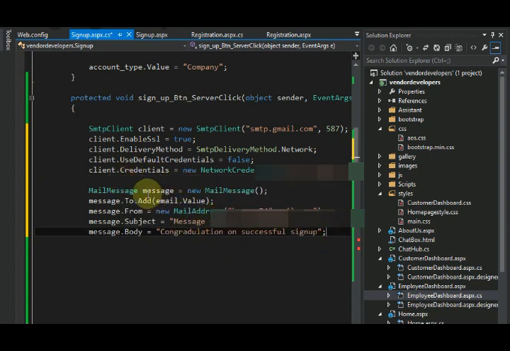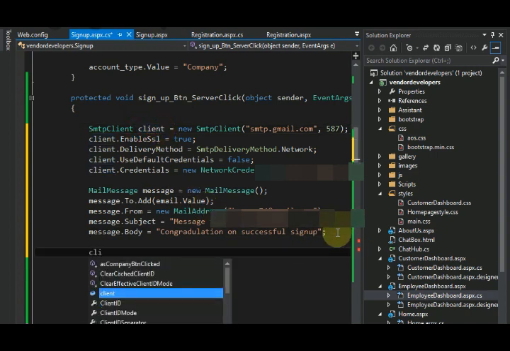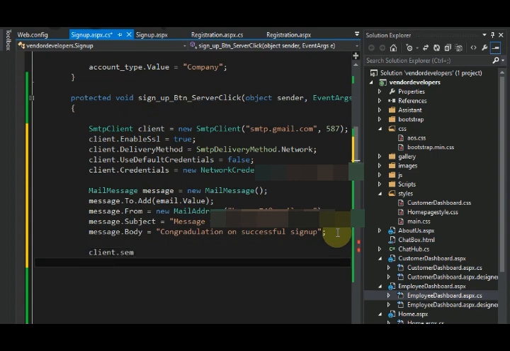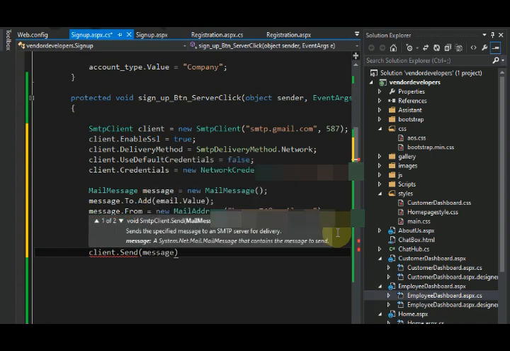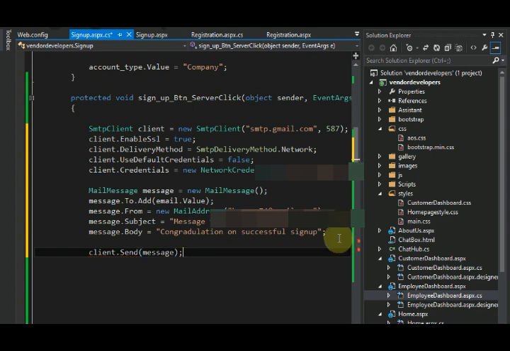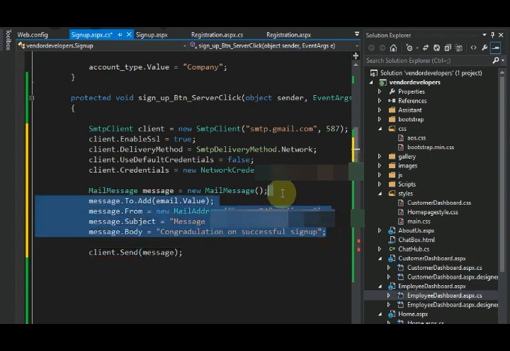So what we need to do, we need to pass this message, we need to send this message on this client. Okay, so what we need to type, we need to type client dot send, and what we need to send, we need to send message that we created in these 4 lines.